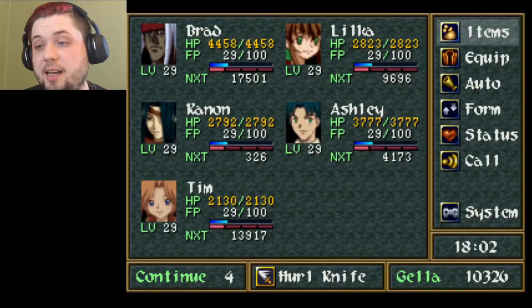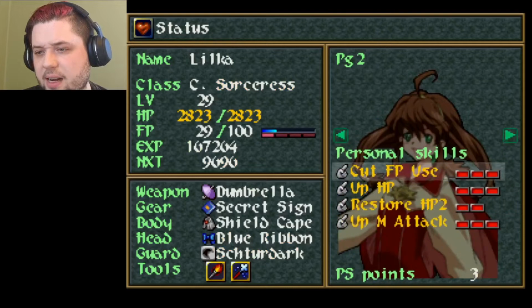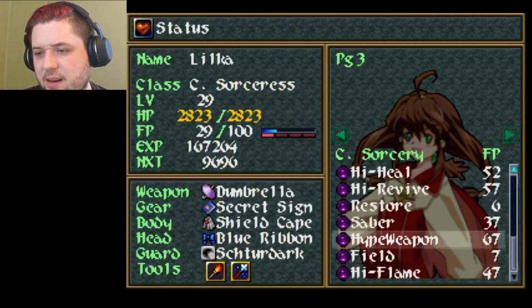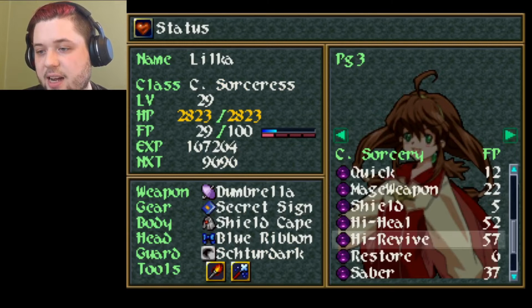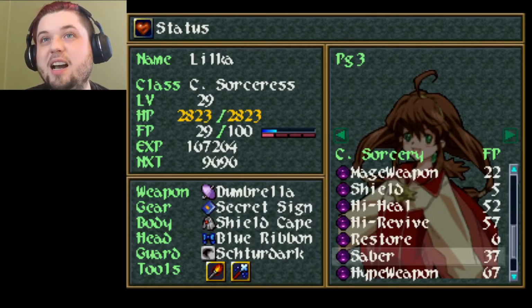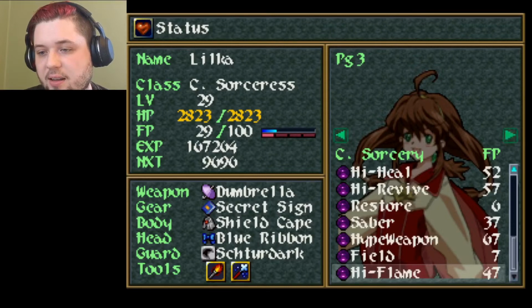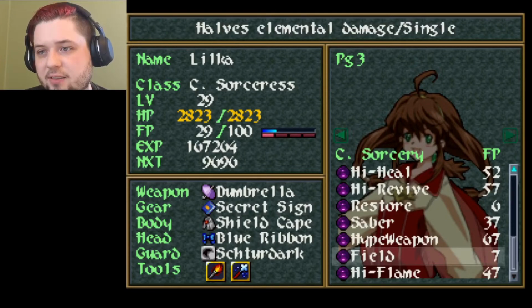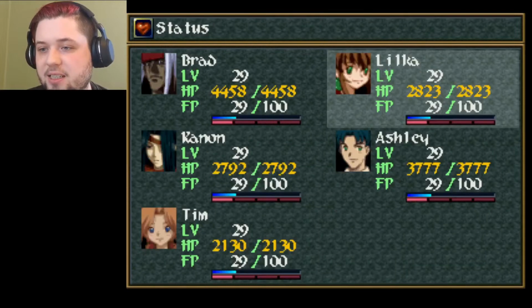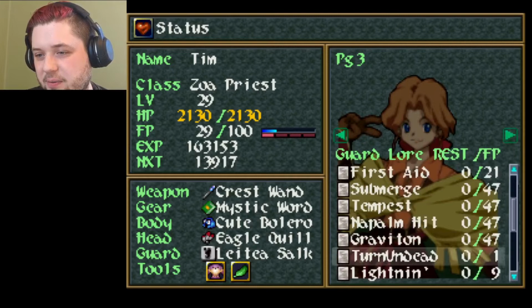Oh, and Lilka has high magic now. So I started getting her that stuff. I don't think we have any of the elemental magics yet, but we have high heal, high revive, which revives with full health. Restore, which takes away any status effects. Saber, which is like a non-elemental magic attack. Hype weapon, which increases attack. Field, which has elemental damage. And then I got High Flame, because that's the only one I had a crest for. But it was just this little side quest to get the.